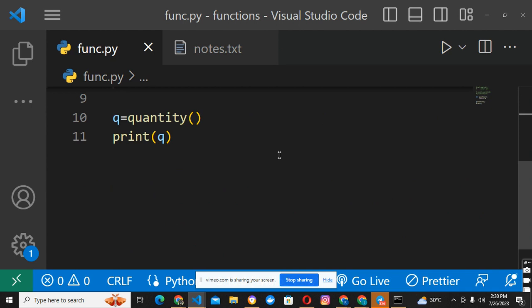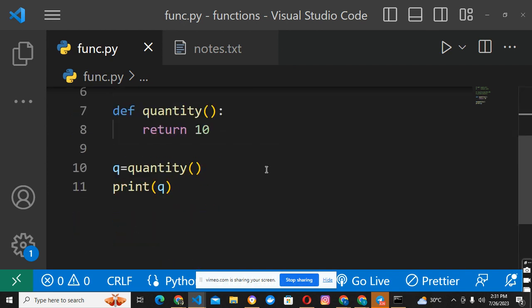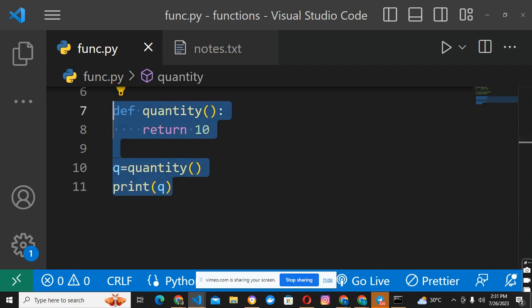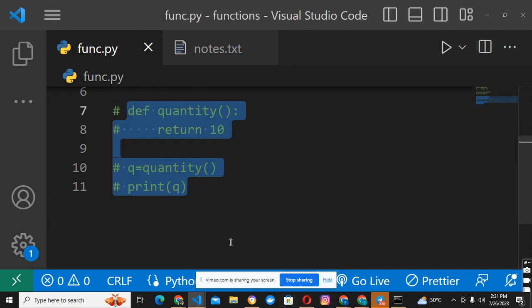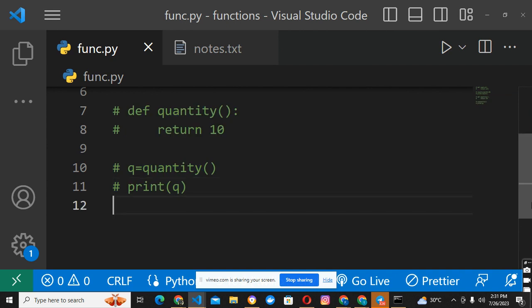So let's go a bit more advanced. Nothing is complicated here, but let's proceed with that level of advancement.